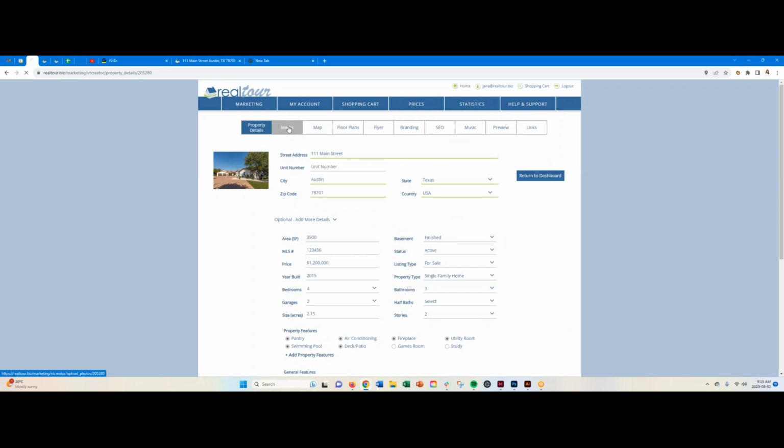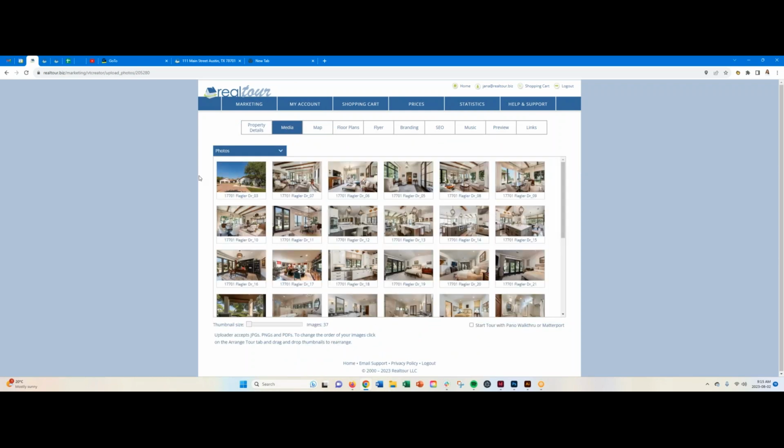Let's move to media. By media, it just means everything that goes in the virtual tour that's visual, like your still photography, videos, if you have panoramas, if you have a Matterport tour, everything like that is housed on the media page. So let's just say that I had booked Philip for my photo shoot and Philip took my pictures. When I come into this page, thumbnails of all of my pictures are already sitting here, which is really nice, right?